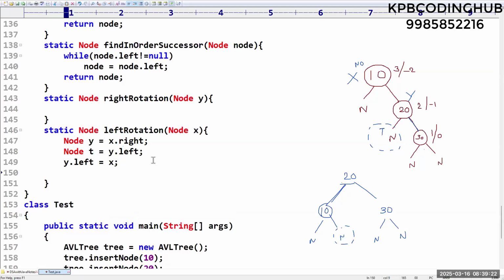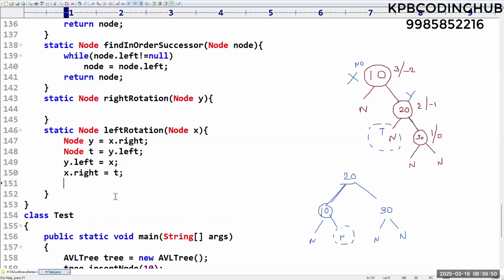Yes. Now, which one will be updated? X right child, correct? Because X right child is previously 20. Now, X right child we have to update. Tell me, X dot right is equal to, what is the formula? Which one do we have to assign as right child of 10 in this diagram? Null. Which null? T, right? Yes. That's all. Beyond that, nothing. Clear? Which nodes got affected? X and then Y. Am I right? 10 and 20 got adjusted, right?